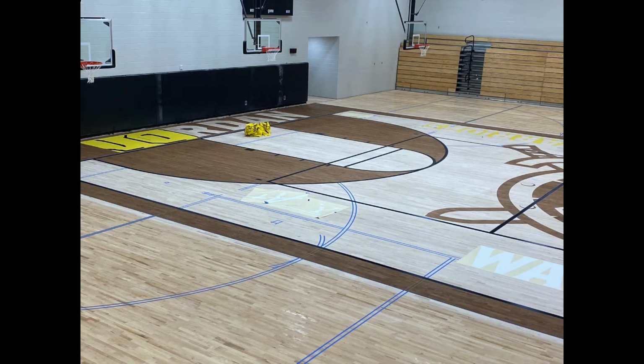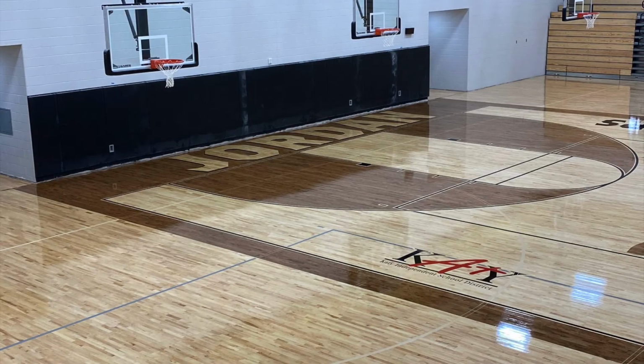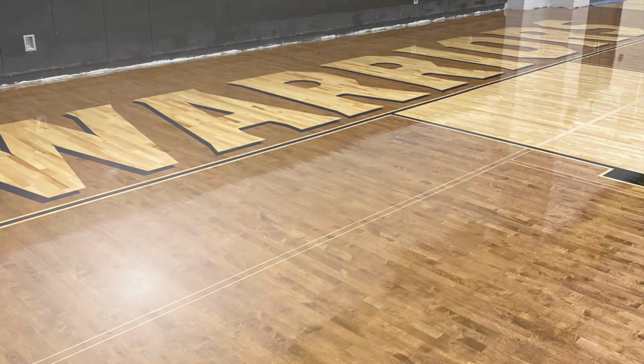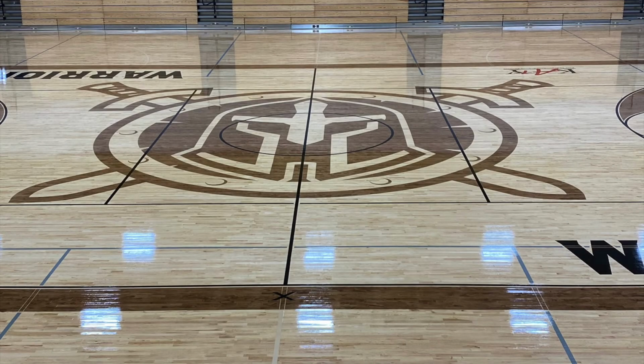It takes a tremendous amount of work, sawdust, and sweat to install a new maple floor, but that's why you call us. Since 1982, and with offices strategically located in cities across the Southeast, Covington is poised and prepared to make your new or renovated sports facility a showplace for the entire community.